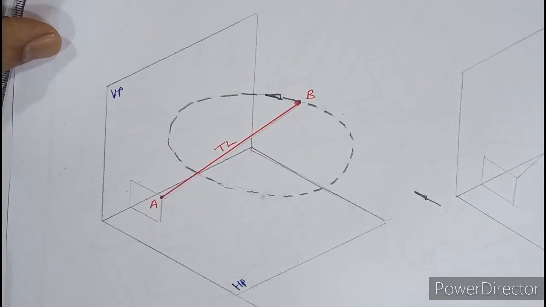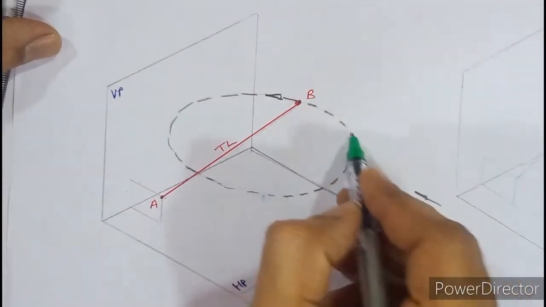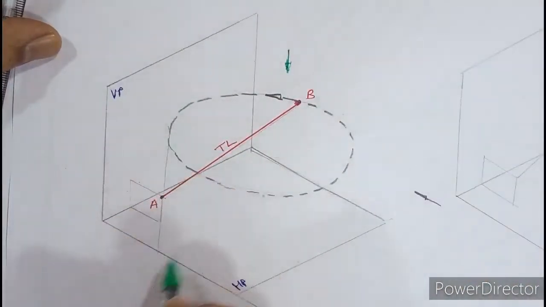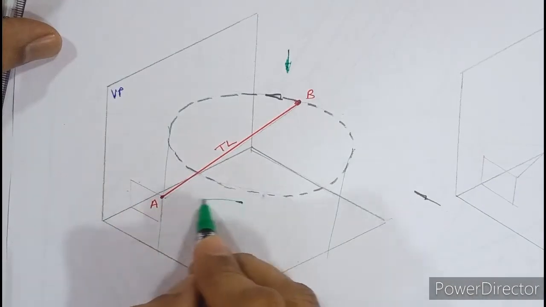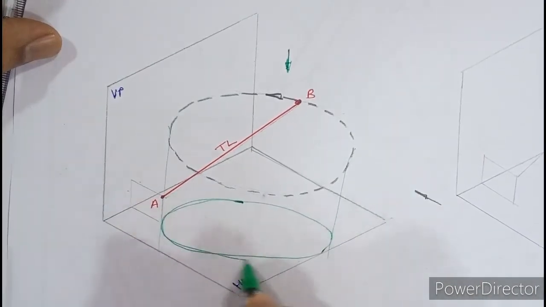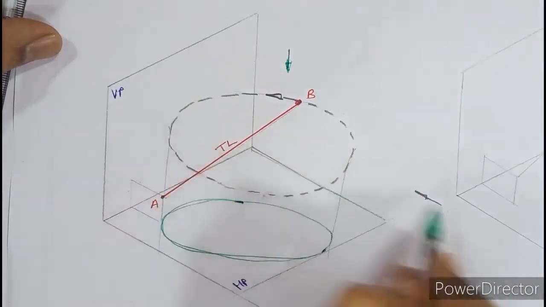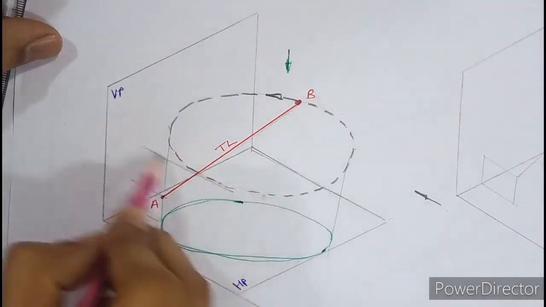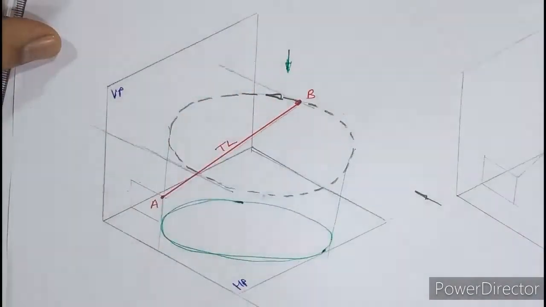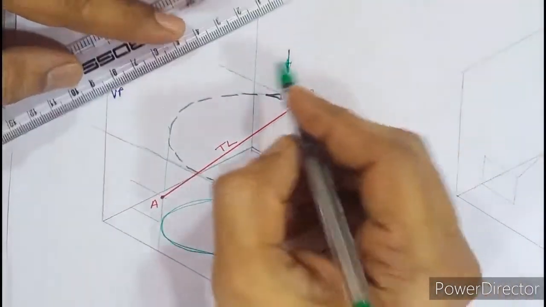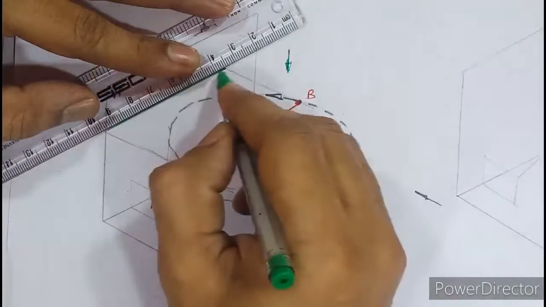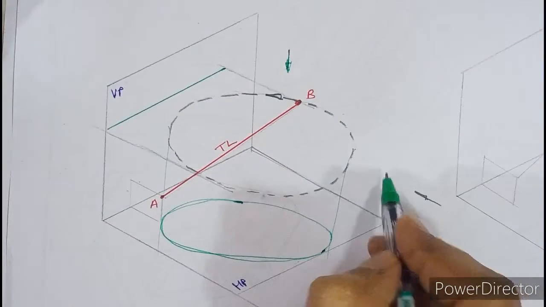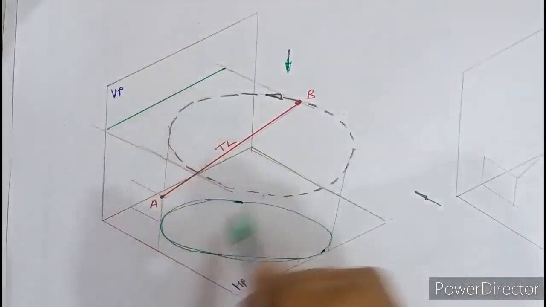So the new thing you have to learn is, if you look at this circle in the top view, you can see there is a circle, the projection of a circle that you get in the top view. But if you look at this circle from the front, what will you see? You learned in orthographic, any circle when you project in the front view. So let me project this in the front view. When you do so, you are going to get a straight line. So when point B travels in a circle, in the front view that circle will seem to be a straight line. In the top view that circle seems to be a circle.